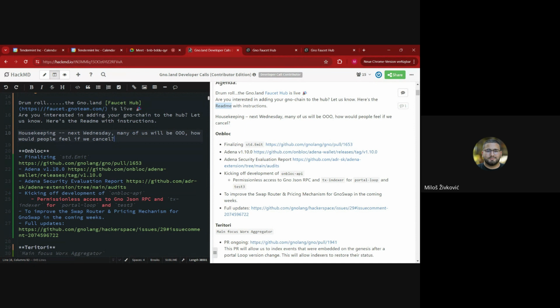Oh, because you will need to be running a faucet yourself, and if you're running a faucet yourself, you can make your users basically do handcrafted requests to your faucet. So do like a curl request or something like that. But if you want to build a front end, then that's additional work. And if you don't want to do that, you can just list your faucet here on the hub. And this basically provides a front end for the faucet you're already running. It's just like a helper for you.